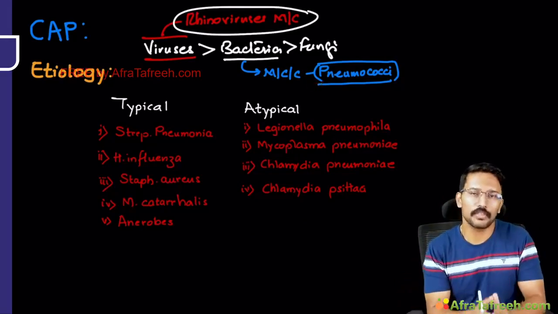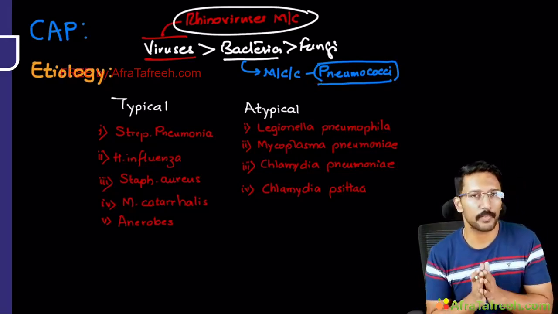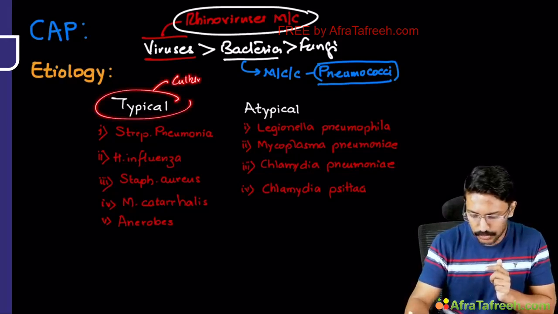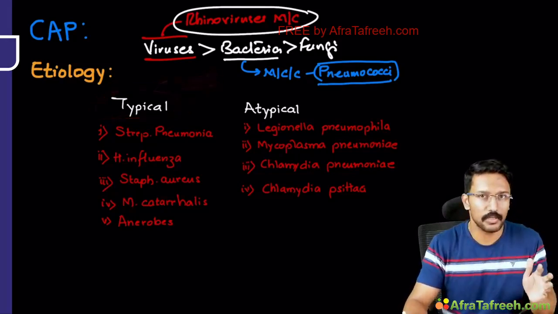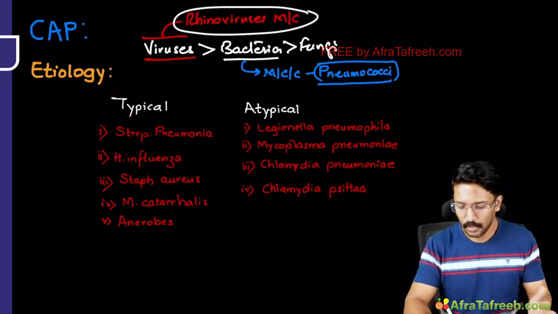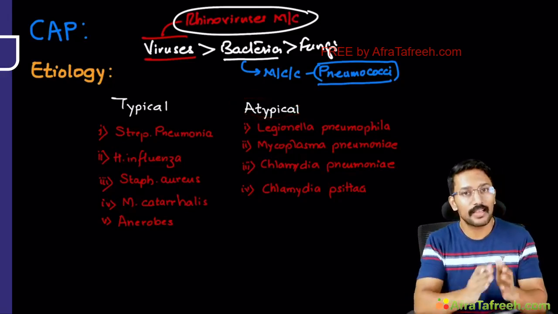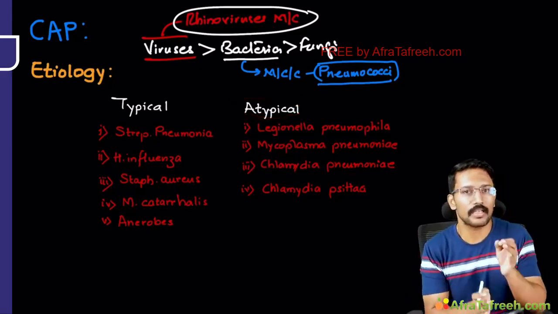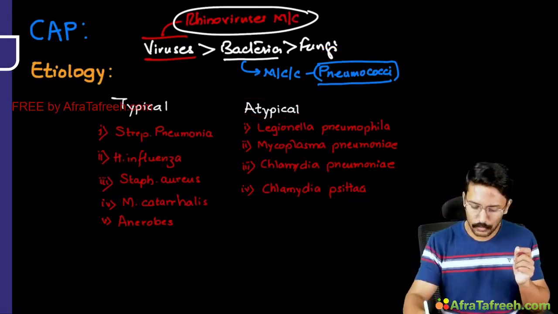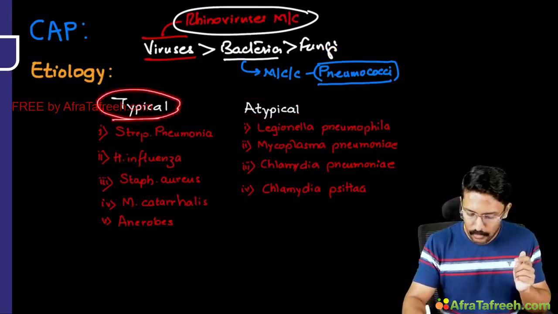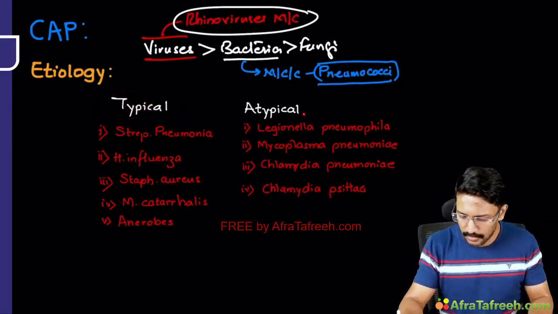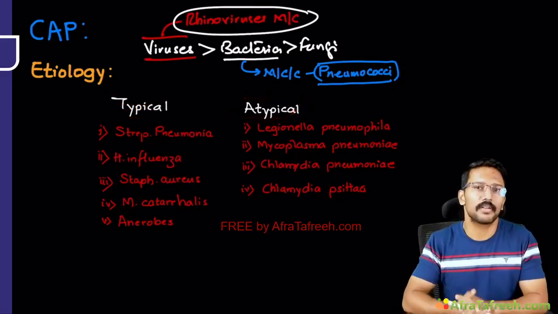Now, the bacteria that cause pneumonia can be classified as typical and atypical. The typical are the ones which are easily culturable using routine culture media. They are very easily identifiable on gram stain because they are extracellular organisms. On the other hand, what we call atypical are intracellular bacteria, so they are not easily culturable, and not easily identifiable on gram stain. And clinically also, the typical organisms cause a typical pneumonia which presents with a different set of parameters, and the atypical presents in a different context.